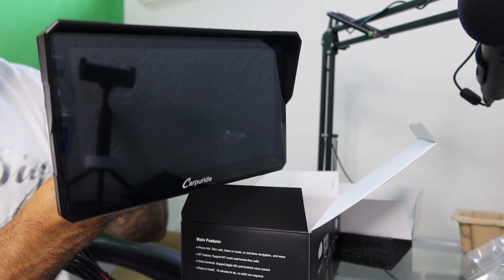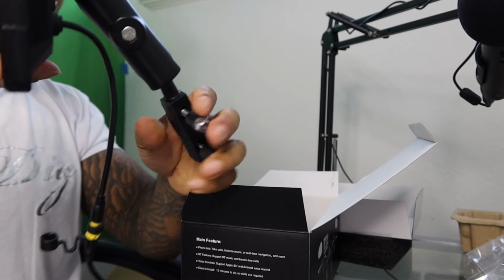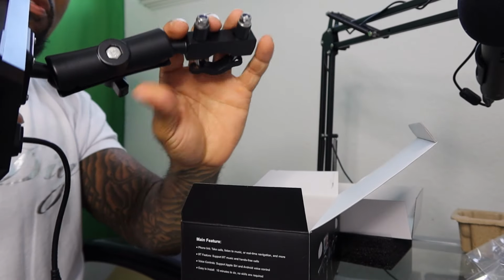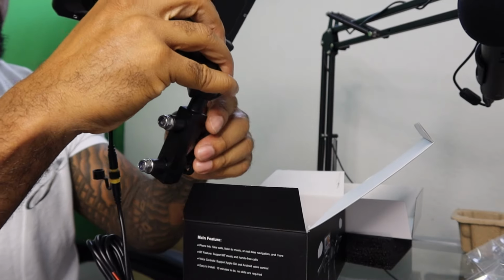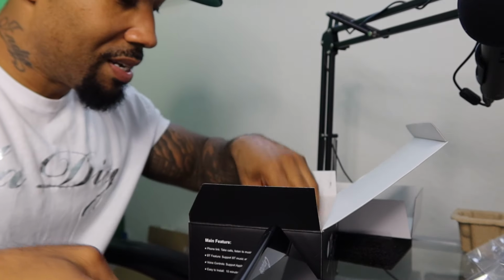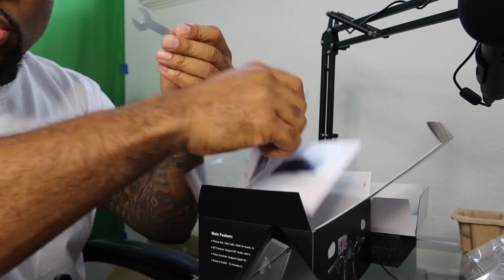So you guys let me know if you'd like to see me have this mounted on a T-Rex and actually use it too. It's got the normal adjustability of any other mount hardware that you would normally use for a phone or GPS unit, Garmin, any of those other ones. So it looks pretty good. Other than that, we got a tool and an instruction manual.